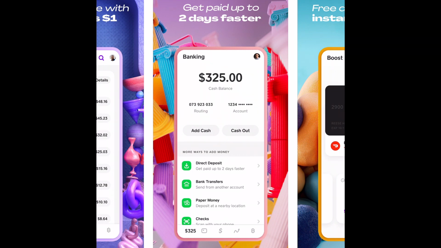You can do direct deposit. You can link a bank account to CashApp, and there's also a way to actually deposit physical cash into your CashApp. Because this is a cash budgeting channel, I'm going to be showing you how to do that as well, because it's surprisingly simple. Unfortunately, that's the only one that has a fee associated with it. So we'll get into that a little bit more deeply in a second when we're actually inside the app itself.